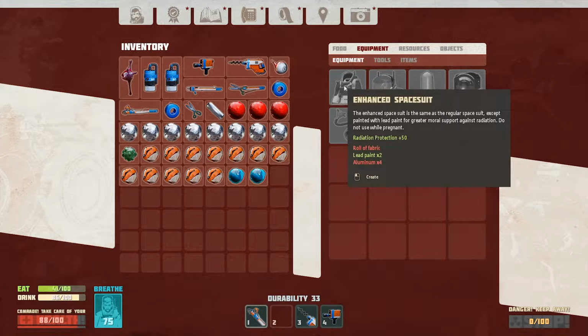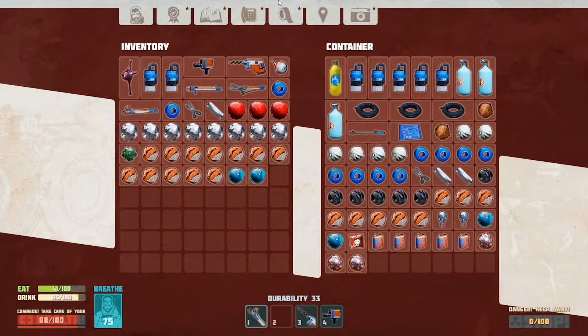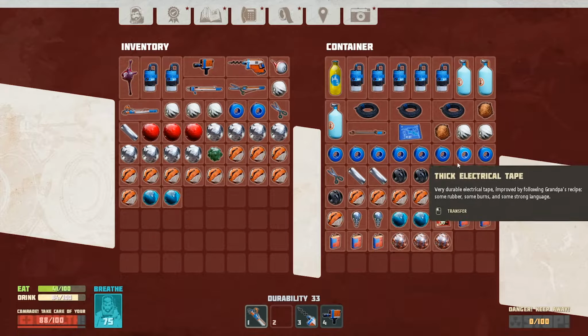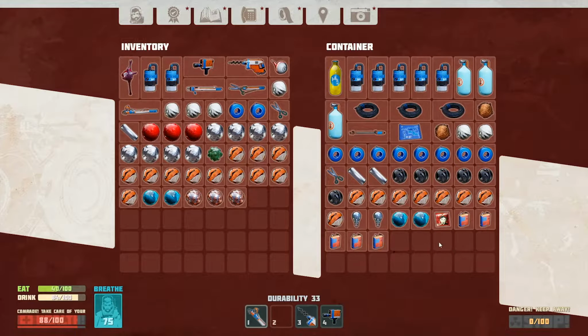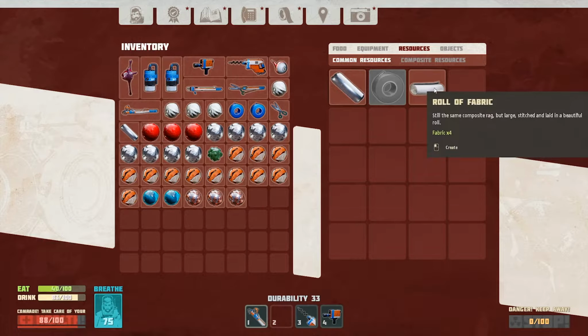The radiation thing. So if we get four aluminium and a roll of fabric, we can do that. Right, I have got lots of space junk in here. Now, fabric. Right. We need to make a roll of fabric. And we also needed this. Now, I think I need more aluminium. So we might have to go and have a little search for that. We can make a roll of fabric, though.